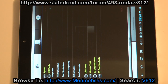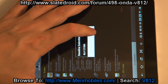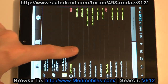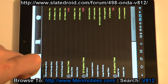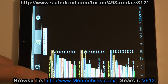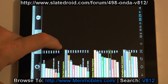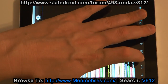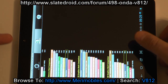And run benchmark. Okay, here's our results. Submitting the results. Okay. And looks like the system came out at 1920, the GPU at 5830. Disk test 4707, memory test 1101, 2D at 1929, and 3D at 726. If we go into the comparison here, you can see the device ranked second underneath the Transformer Prime. Top in disk mark comparison. Low on the memory mark, 2D though top, and 3D came low. But again, overall this device is one of the best performers that I've used, just in terms of OS joy.